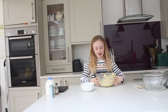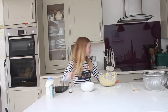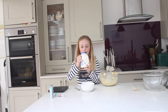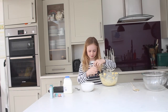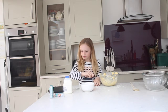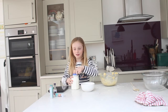So after you've beaten your eggs and added the flour, add them together with the sugar and the butter and the mixture should look like this. Next you'll want to get a tablespoon of the mixture and it should look like this. Now I'm going to add a teaspoon of vanilla essence and a teaspoon of milk into the mixture. Mix them in, otherwise it looks a bit funny.